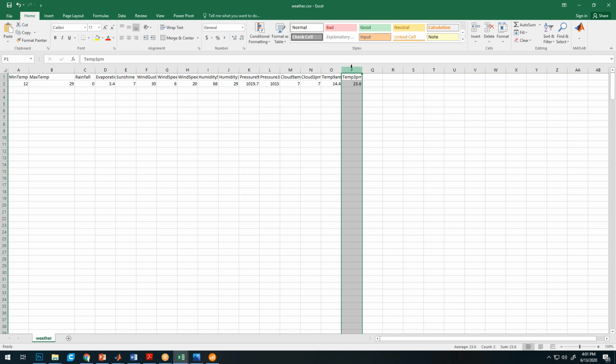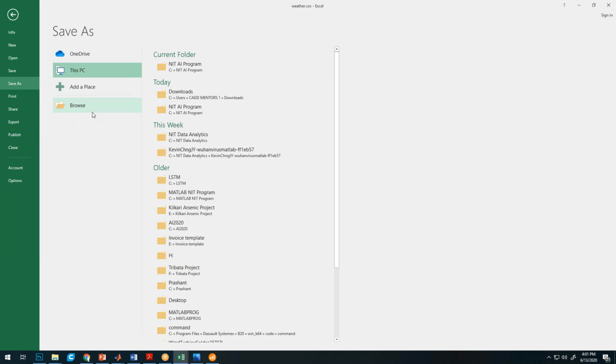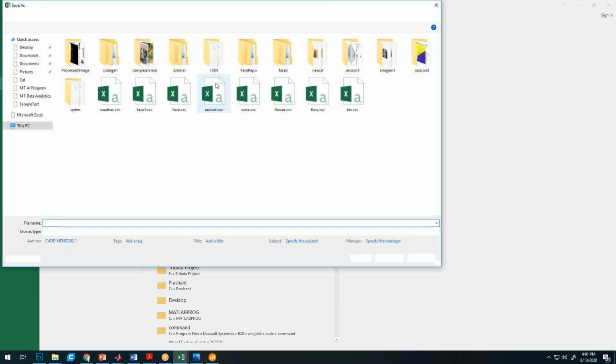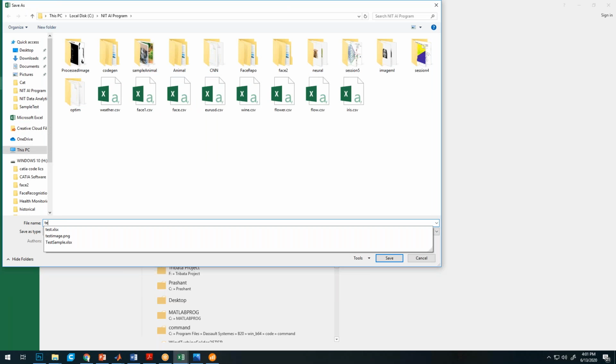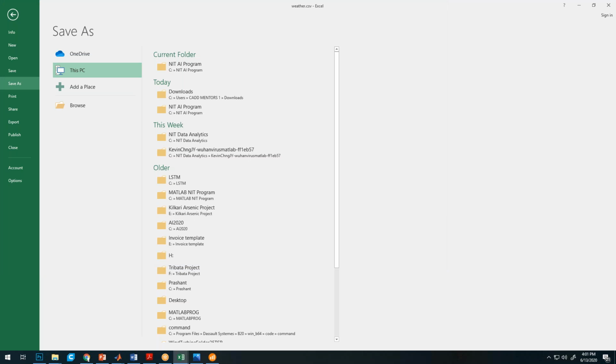Because this should be my prediction, I'll remove this column. I have noted that value on a separate paper, and I'll save this file with a different name. Save as test weather CSV, with the name test weather.